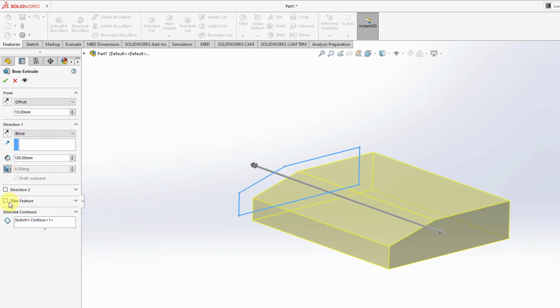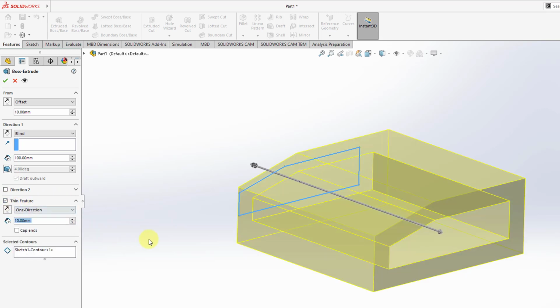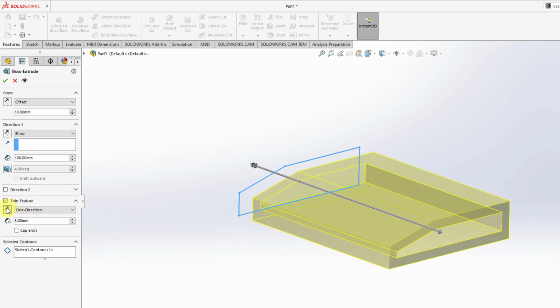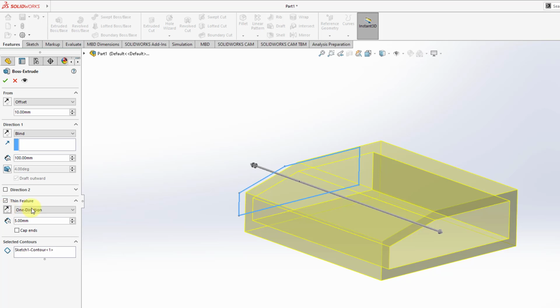Here's another option for creating a thin feature. And a thin feature is going to add the thickness by default to the outside of the model. Here you can see that we have a depth of 10. I'm gonna make that smaller just so that I'll be able to flip it. And so you can choose to go to the inside or to the outside using that particular button.